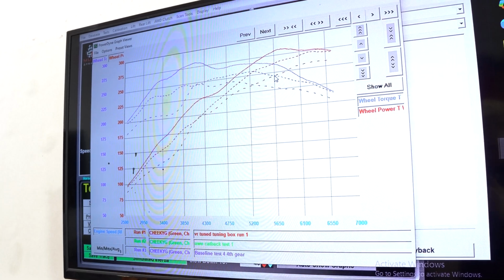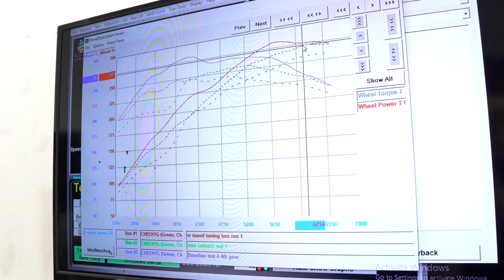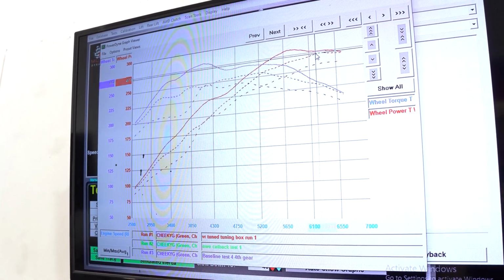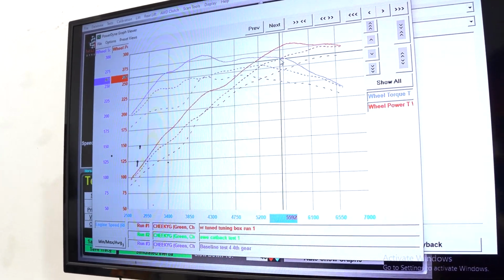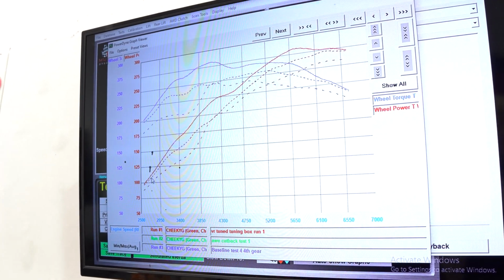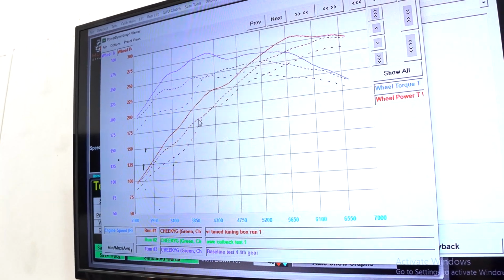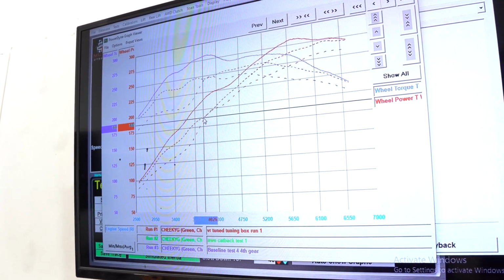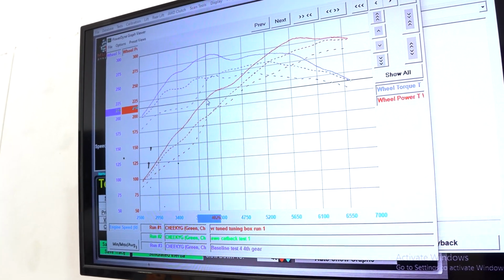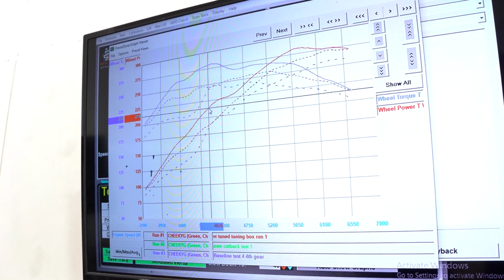Remember before, just with the exhaust, we gained about 258 to 274. So we gained some good power right there. It's 15 horsepower. Throughout the RPM range, we picked up about 15 to 17 horsepower. Now with the tuning box, you can see we have a gain throughout the entire power range. Down here where the turbo starts spooling up, let's take a look here. We've got 188 horsepower at 4,000 RPMs. Straight up, that goes to 214. That is just about a 30 horsepower gain.